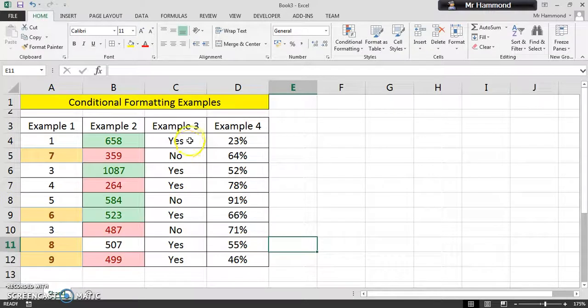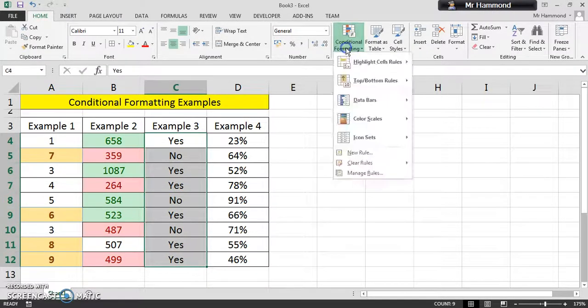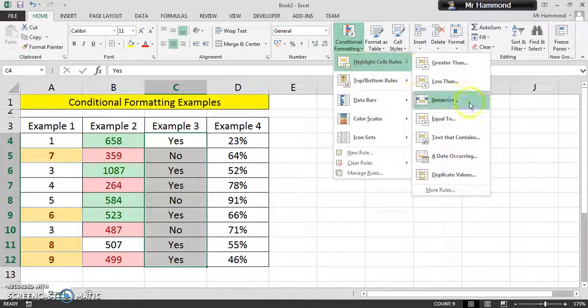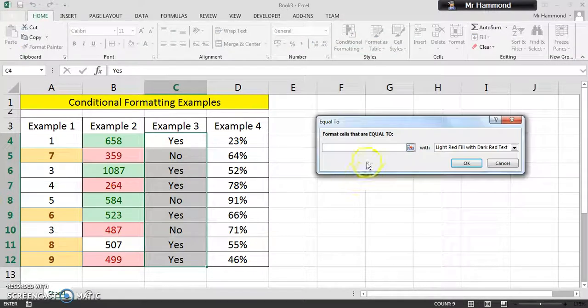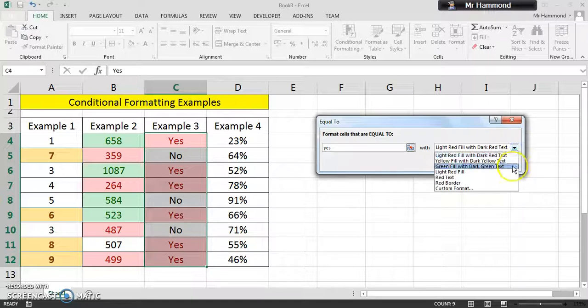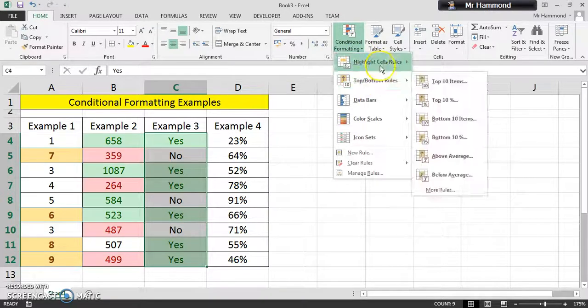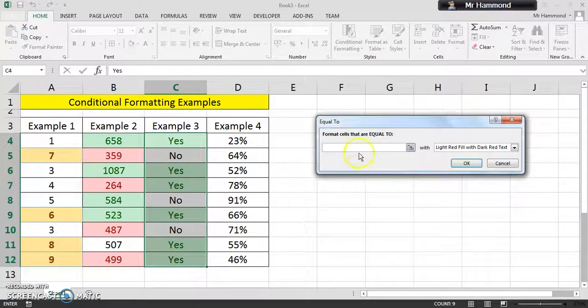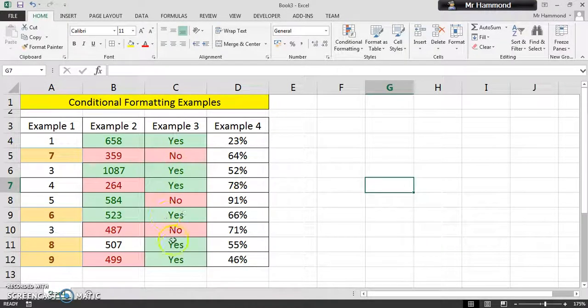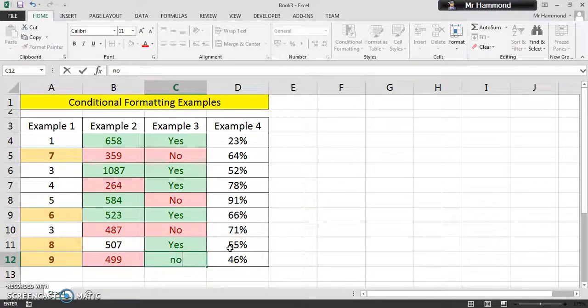Okay. Another example is on text. If the text says a particular word or contains a particular word or part of a word, you can do that. So let's say highlight the cells if they are equal to, and yes, it's not case sensitive, so you can just type yes, and I'll have them being nice green color. Okay, and whilst we're there, let's have the no's being red. There we go. So it's now highlighted all the yeses as green and the no's. So let's switch that to a no to check, and it's switched to red there.